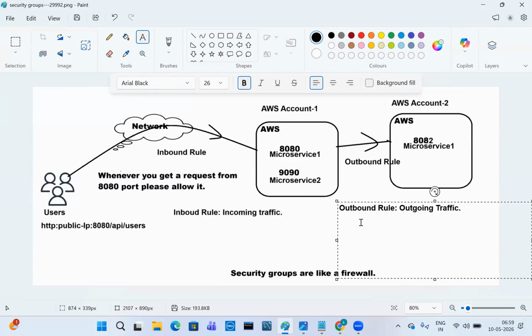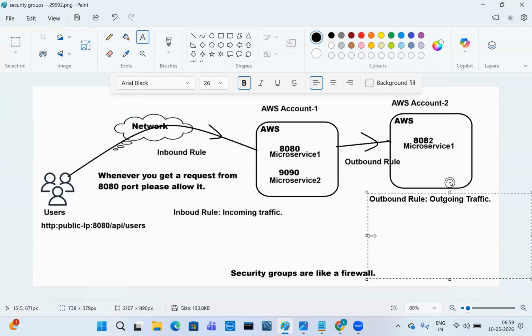That means a request going from the AWS account to some other external service, assume an external application. We are saying to allow it to go outside of the AWS account and fetch the data. Like that we are saying.